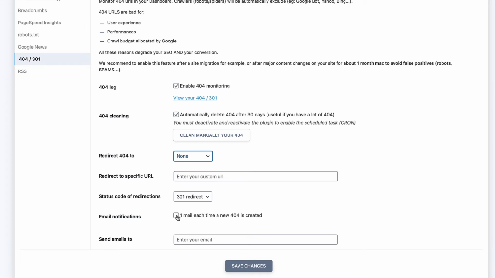You can also enable emailing when a 404 is created. You could possibly get a lot of emails because there's a lot of bots that will visit web pages and test different URLs to see if there's vulnerabilities they can exploit. So you're going to get alerts for each one of those too, which is a huge mess for you. So I do not recommend turning that on, but you can if you want. You're going to get an email every time a 404 is created. You have to put your email in there and save the changes. You can see I already have the settings enabled in there.